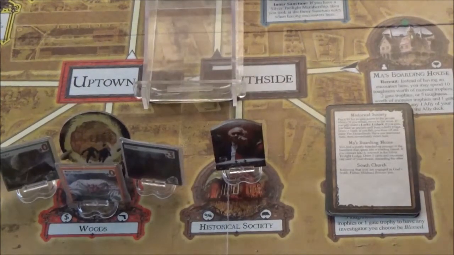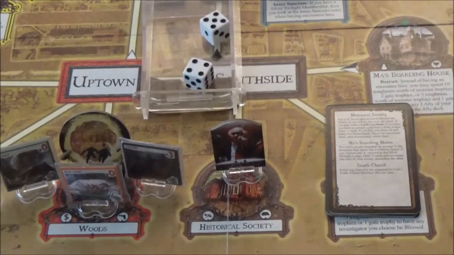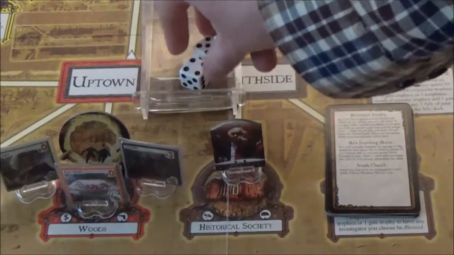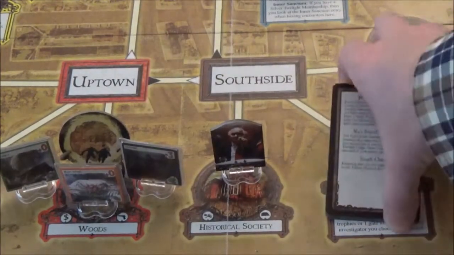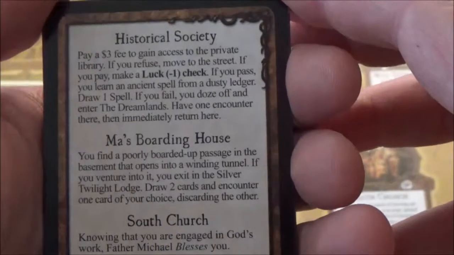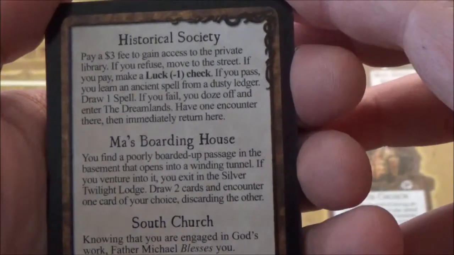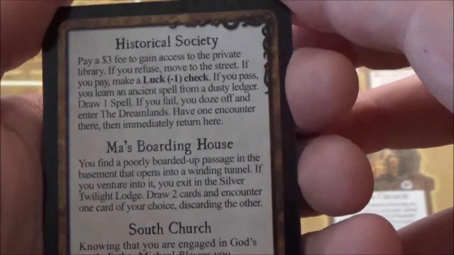Right. Come on. A 5. A success. Woohoo. Let's see. If you pass, you learn an ancient spell from a dusty ledger. Draw one spell. If you fail, you doze off and enter the dreamlands. Well, that doesn't happen. So we draw one spell.